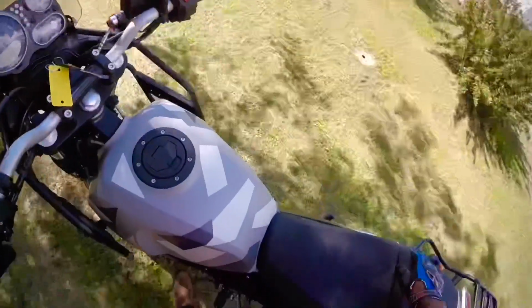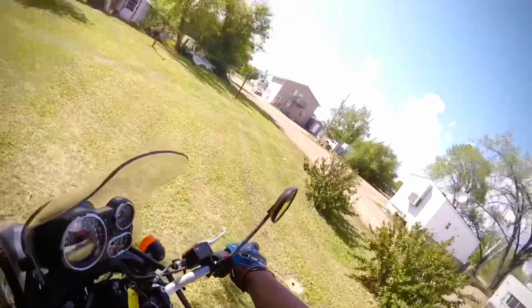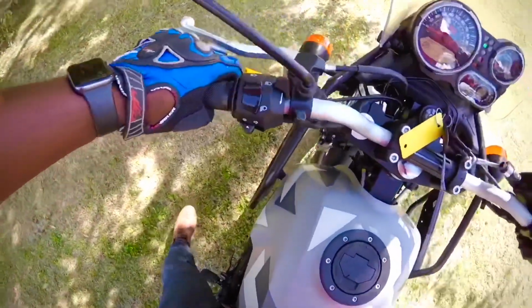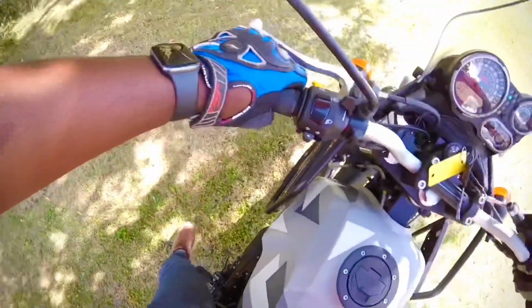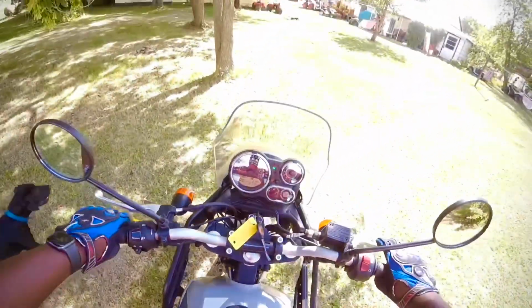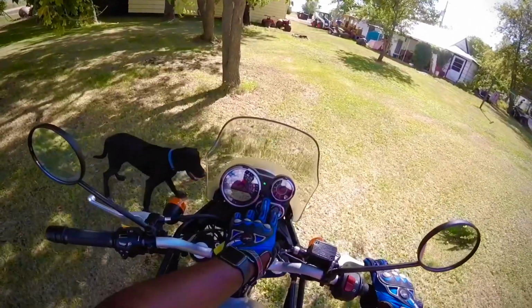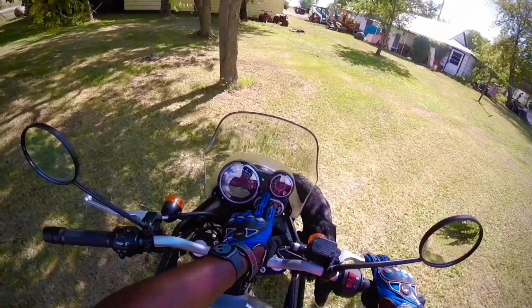The BS6 models for 2020, from my understanding, have the switchable ABS, and they also have a hazard warning switch. This bike doesn't have that. You just have the turn indicators.